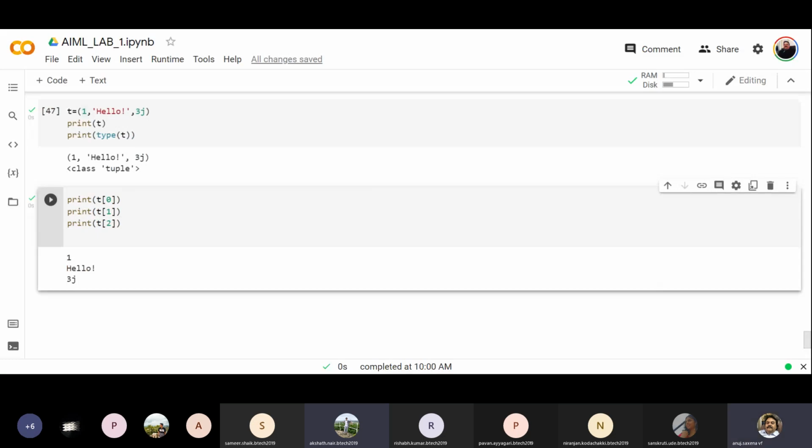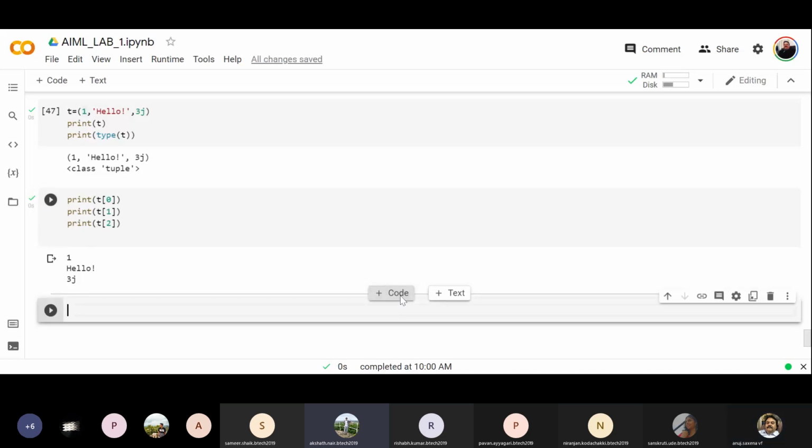You can see that. This is a complex number, 3j. In Python, we normally use j with a complex number. Otherwise, it is always i. Okay, so you can have one, hello, 3j, and so on. So you can access using the address, and it has to be in a square bracket only.